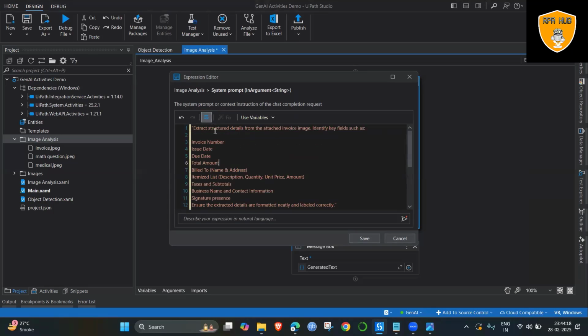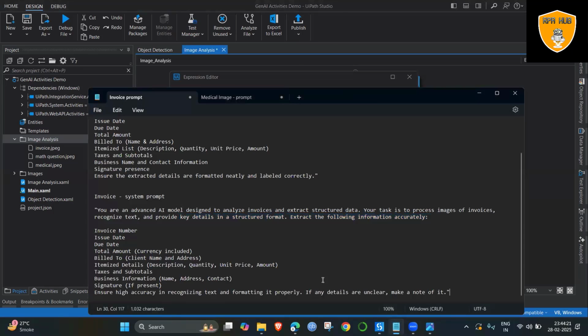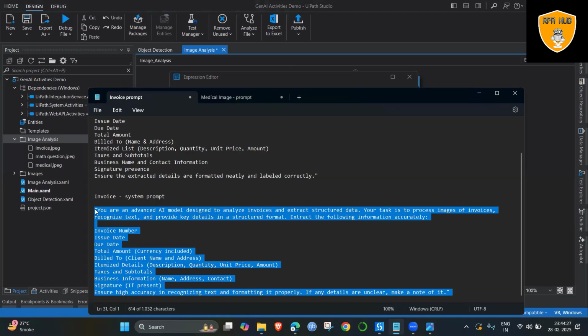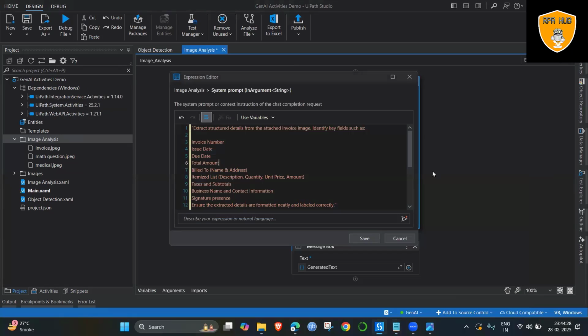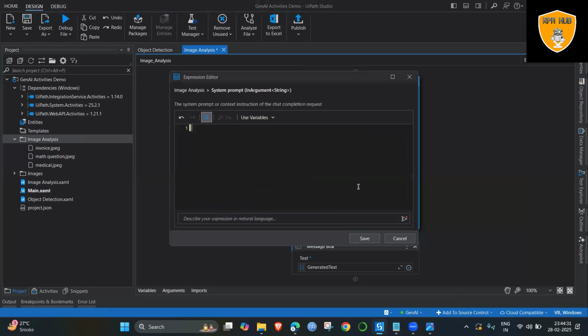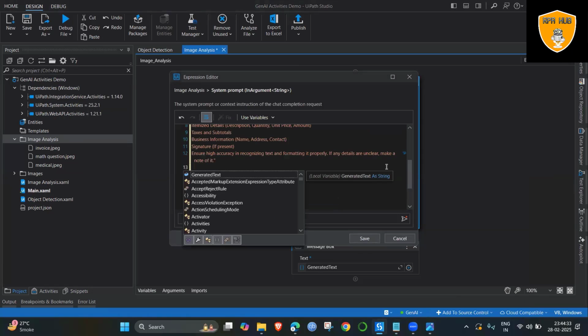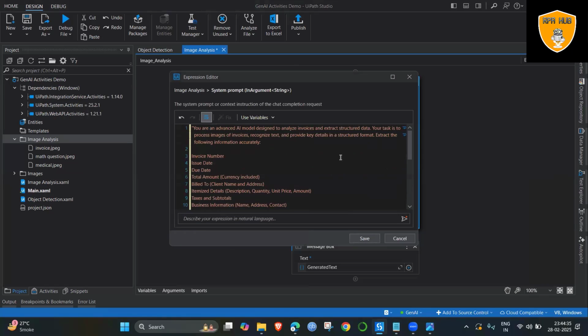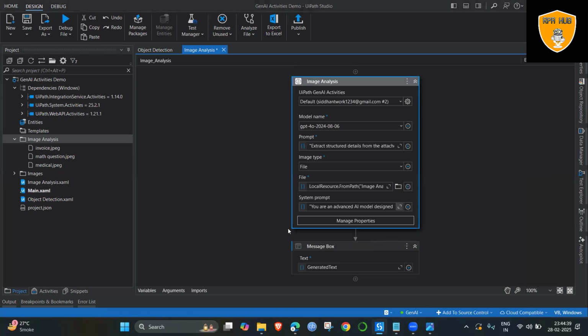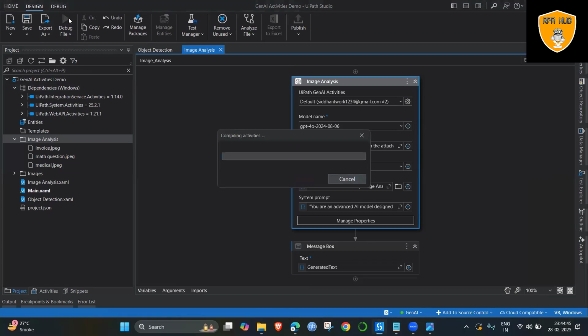Based on the prompt, I will get this information extracted, because the second image is the invoice image, and from the invoice we can expect the issue date, due date, total amount, billed to, as well as the itemized list, and everything is there. So if we want to get each and everything, we have to add the prompt as well as the system prompt, both.